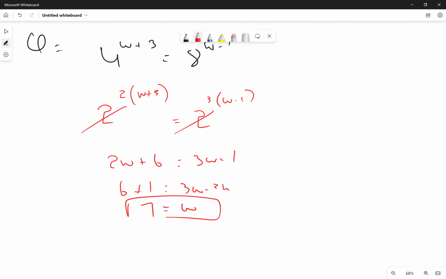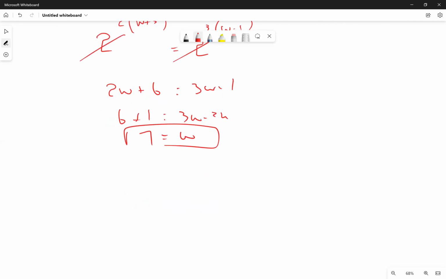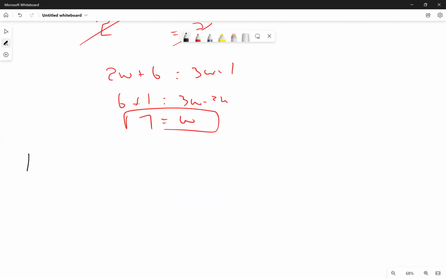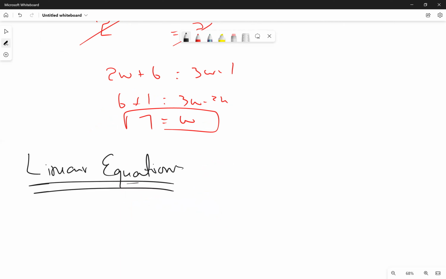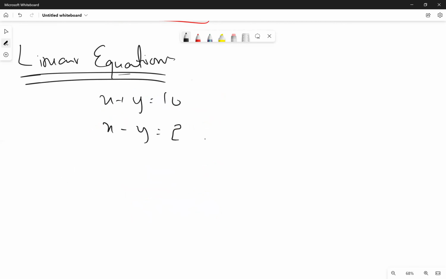Here is how to solve linear equations, simultaneous linear equations. Simultaneous solutions तो आते हैं I think हमें. Linear equations. You should be able to solve linear equations simultaneously. For instance, the first equation that you have is x plus y is equal to 10, and the second equation is x minus y is equal to 2. How to solve them simultaneously? Elimination method. So the first technique is elimination.